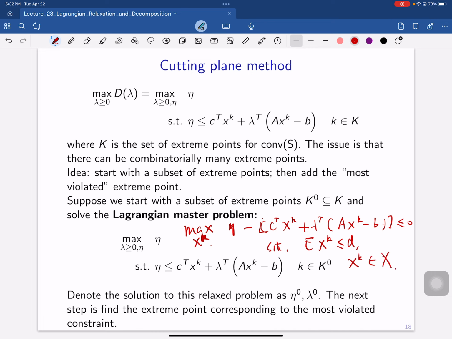Right. So with that, you will find the so-called most violated xk. Since xk is nothing but a point that satisfies the original constraint. How is that different from just enumerating all the possible ones? Because that's kind of what that's doing, isn't it? So if you want to enumerate all the extreme points, it could be very difficult, right? You don't even know all the extreme points.